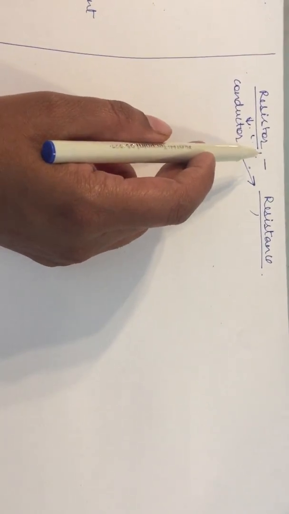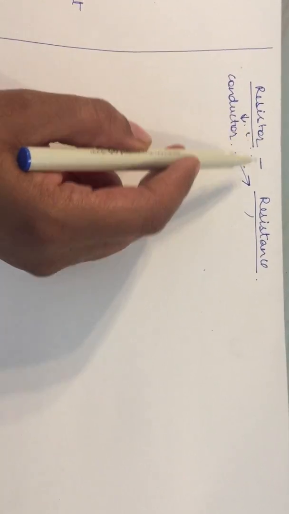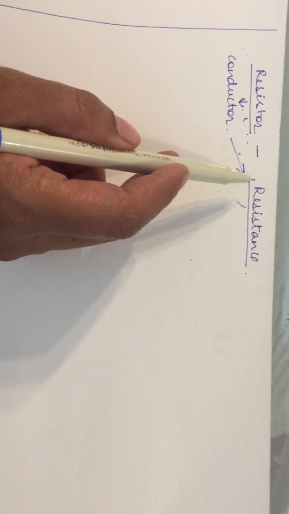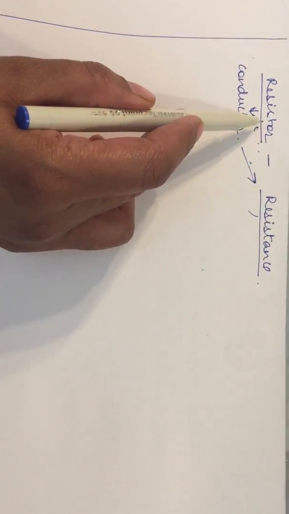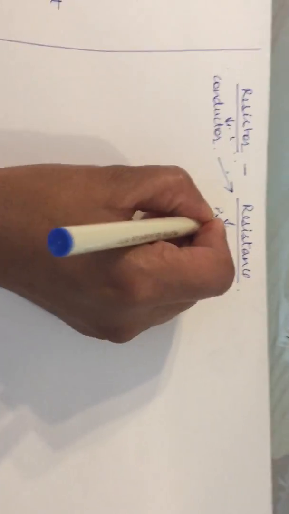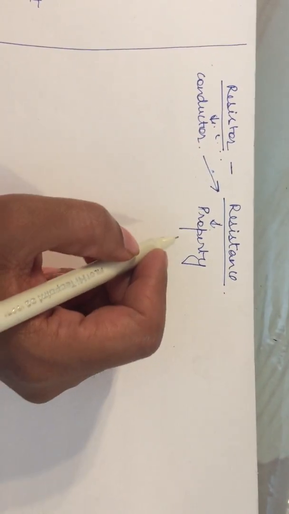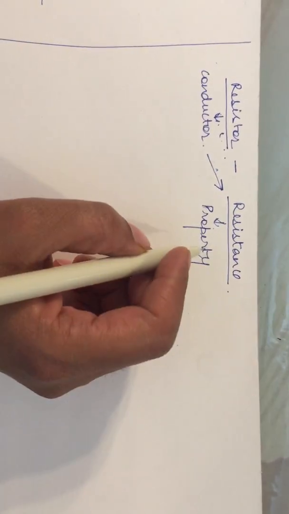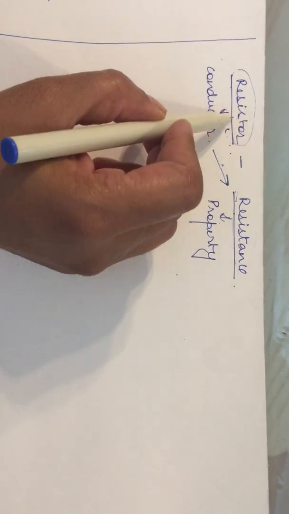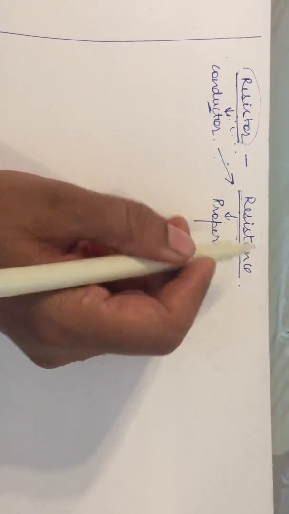Now today we'll be studying about the resistor, what it is. To understand the term resistor, we first have to understand the difference between resistor and resistance. As I told you yesterday, a resistor is actually a conductor and resistance is the property of that conductor. In terms of nouns, this is a common noun and this is an abstract noun. This is a thing which you can see, and this is its property, resistance, which you can measure.